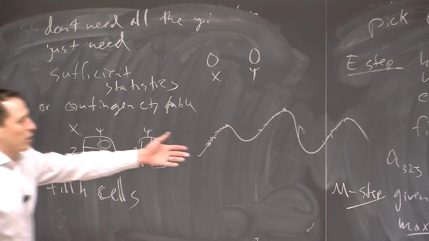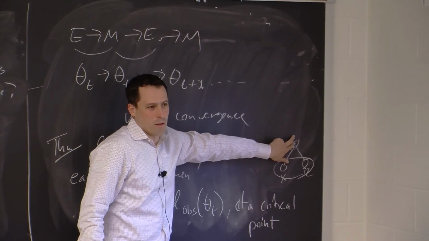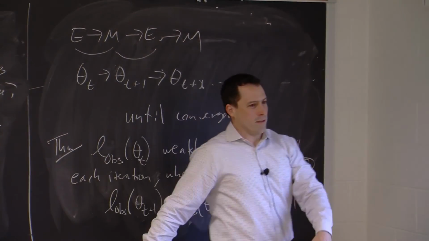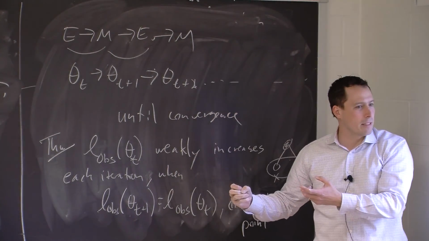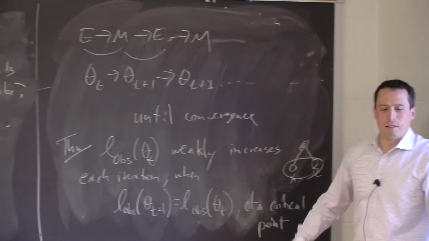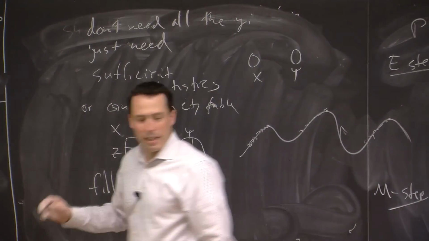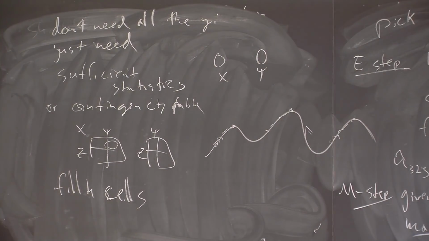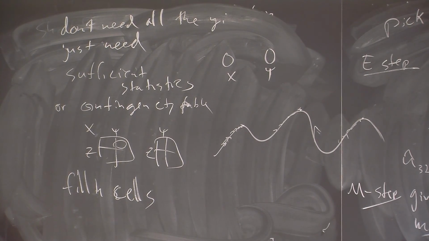So this was an extreme case of missing data where every single observation was missing, but you can imagine there should be some way to twist this a little bit to deal with only some observations being missing. Next time I'll say a couple of words about that. So that's, in some ways, a more principled approach, really modeling the data, filling it in, and doing this kind of likelihood approach. All right, thank you.